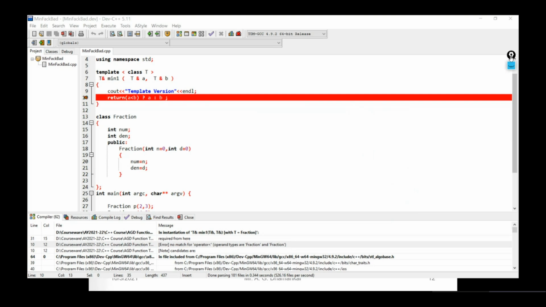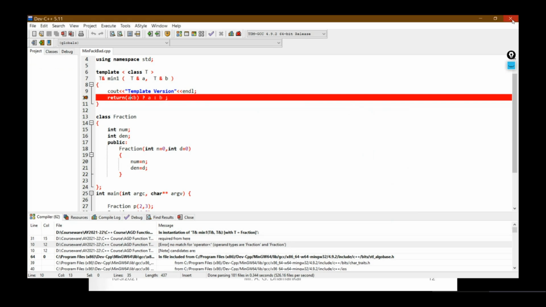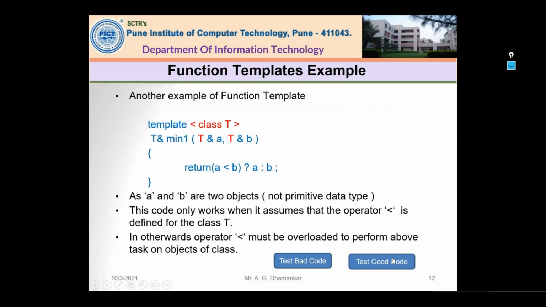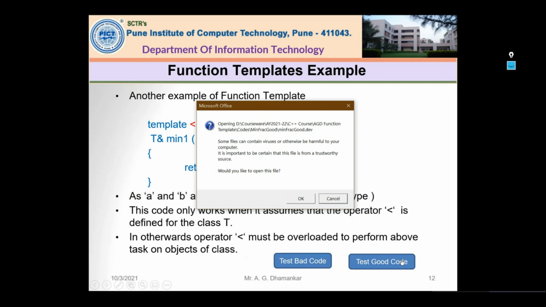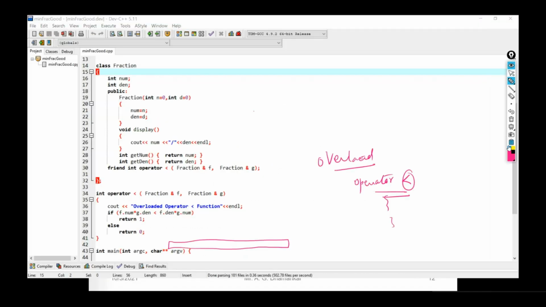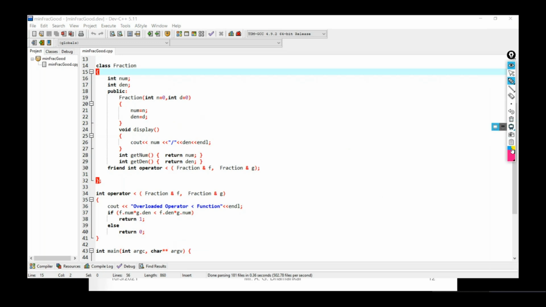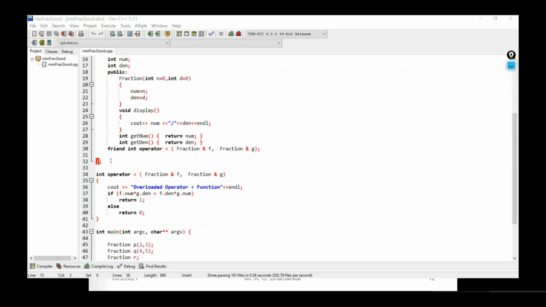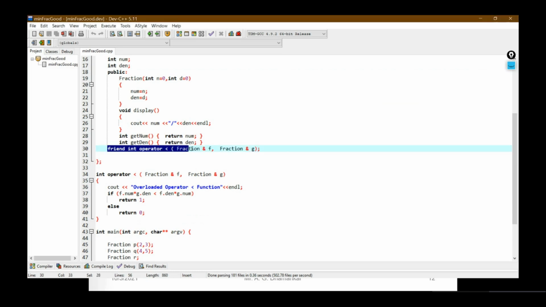So these things need to be done, and let's say we have solved this by using good code. Now we have rectified our code, and here we have written a friend function which overloads the operator function.